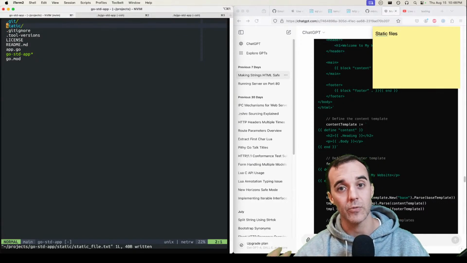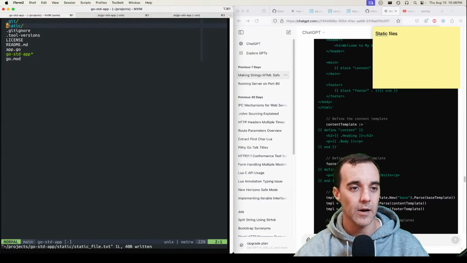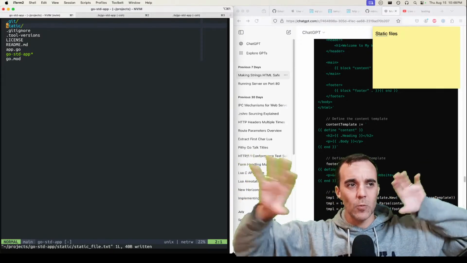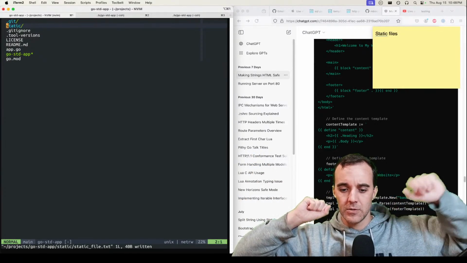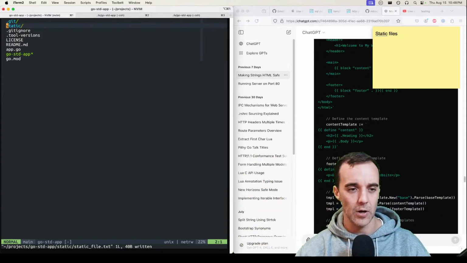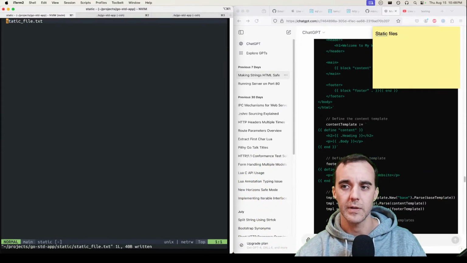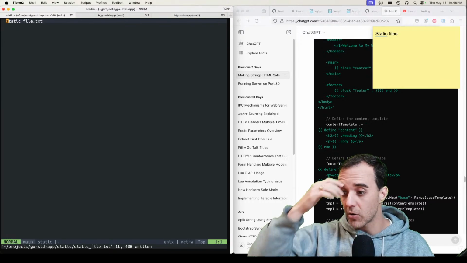If it's not there, do a 404. If it is there, load the content as bytes, and then immediately write it. Maybe there's a way to do that in one operation with Go. I don't know. And then getting down to a curl.